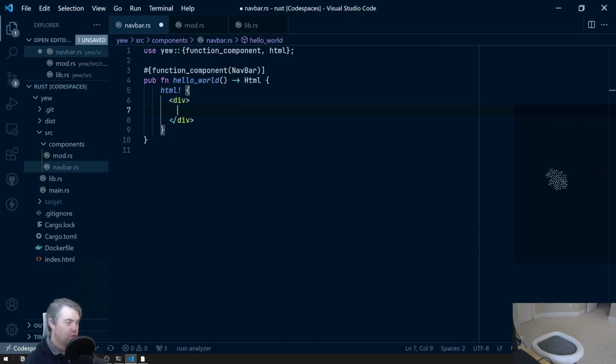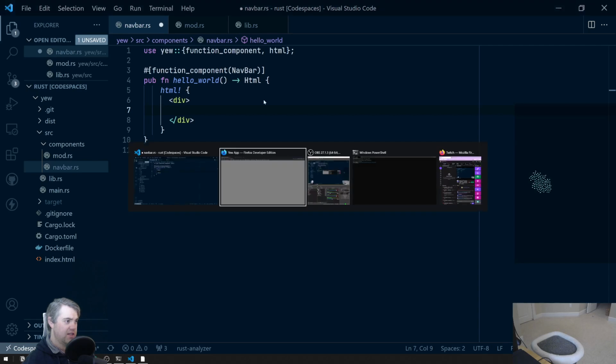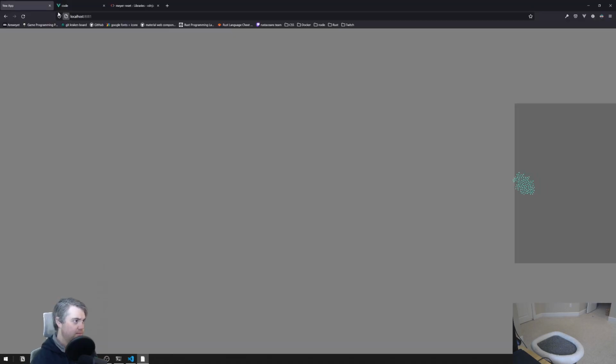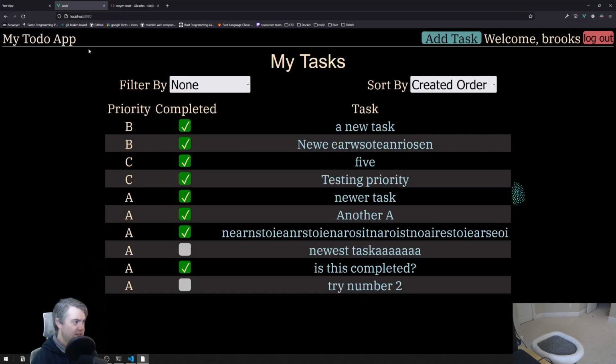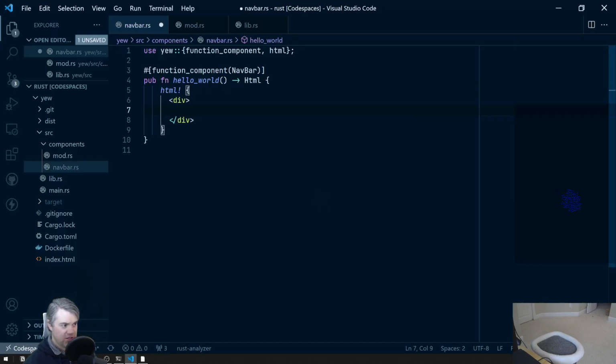All right, so we know we want something on the left. We want a place for buttons in the middle, and then a place for stuff on the right. So essentially, that's 3 divs here.